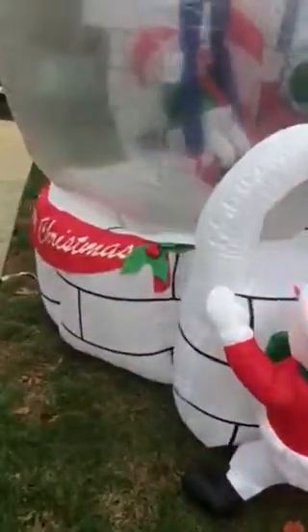The inflatable comes with four tethered ropes — as you can see there are two on this side and two on the other side — four tethered stakes, two here and two on the other side. It also has four base stakes to keep it steady. It's a little breezy today but as you can see this is holding nicely.